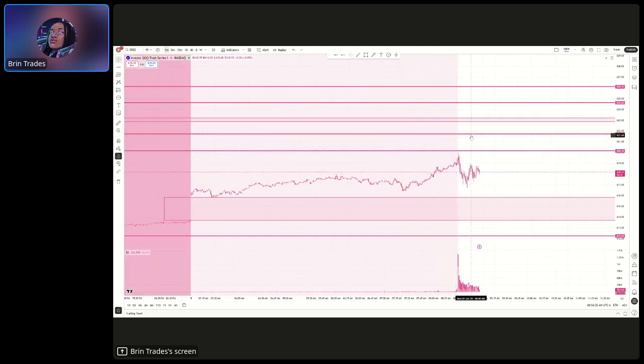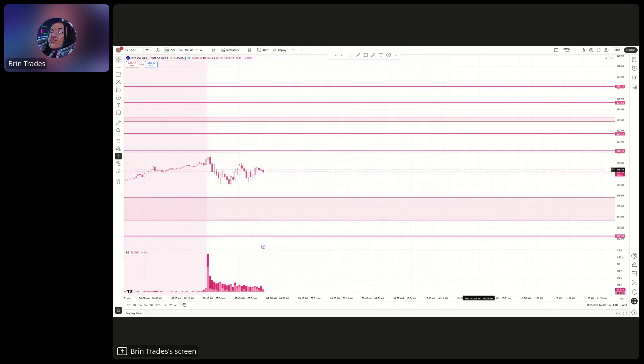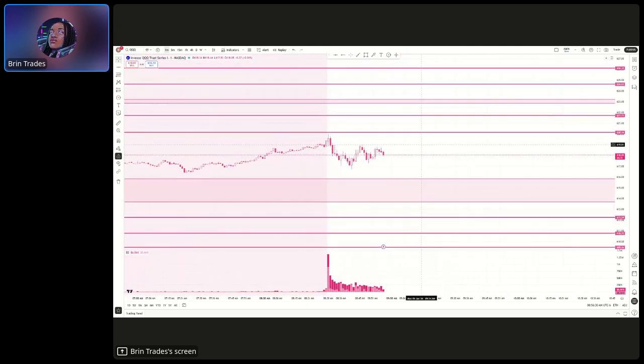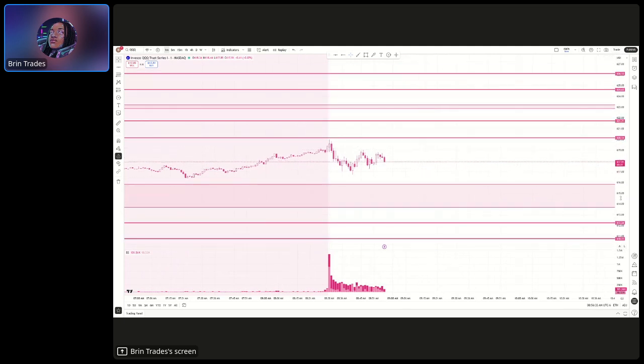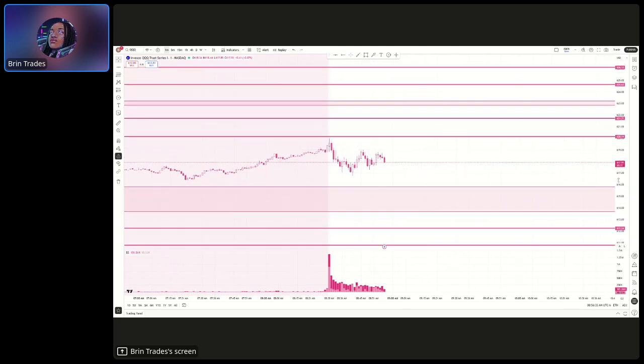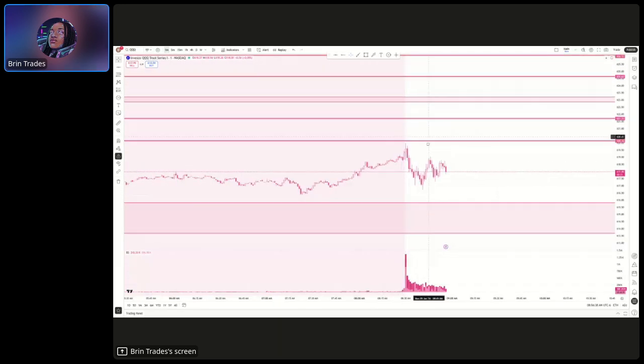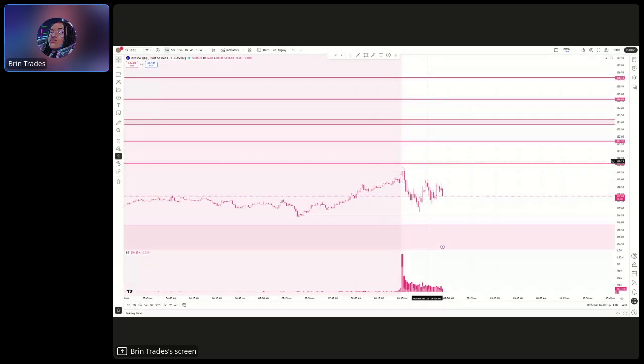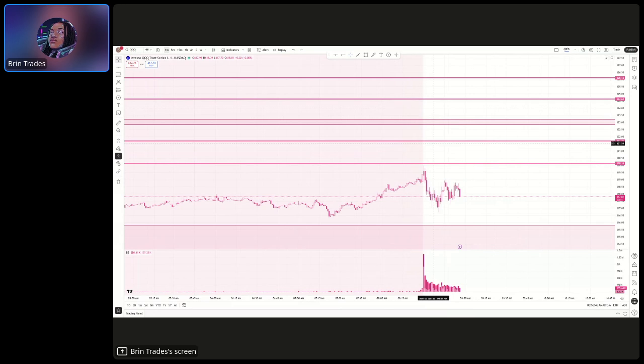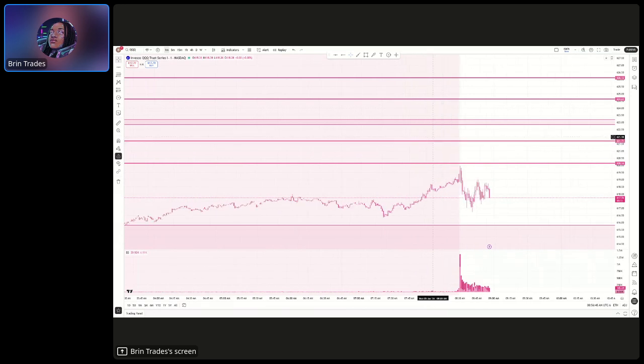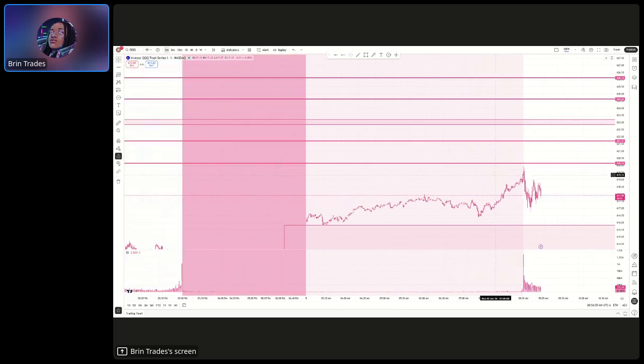I don't know. Judging by the looks of it, I think that's what I'm gonna do. I think that makes more sense, especially when you see gaps in the market and it kind of is in between your price targets. I'm wondering if I should just be putting price targets above this gap. I don't know. Let me know in the comments what you think about that.